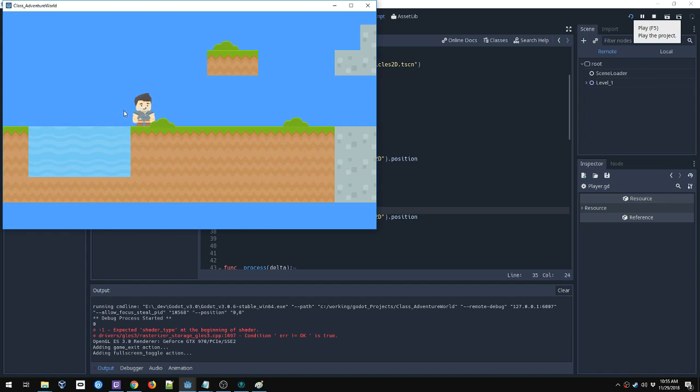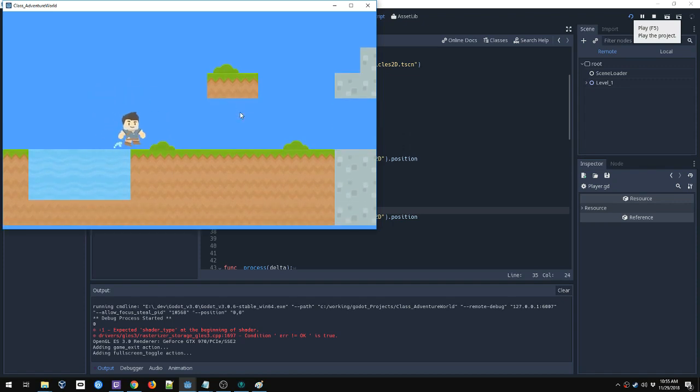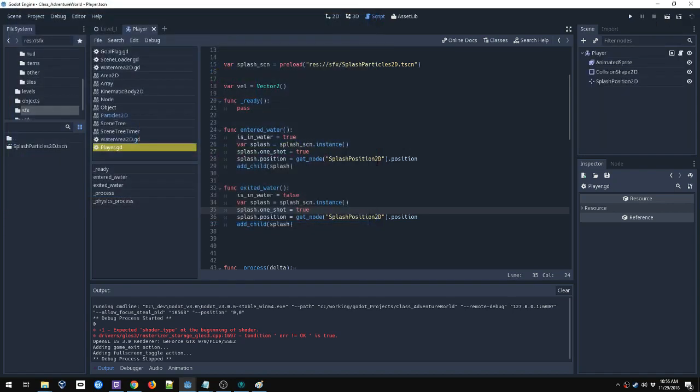So you can do all kinds of stuff here. You could add more particles, you could color them, or paint an image for them so they look like a little splash instead of just cubes. The big thing I would probably add next is a sound effect, right? If you had a little kind of sound when you're hitting the water, I think that would add a lot. We could actually do that real quick.